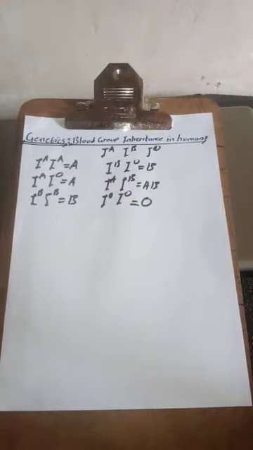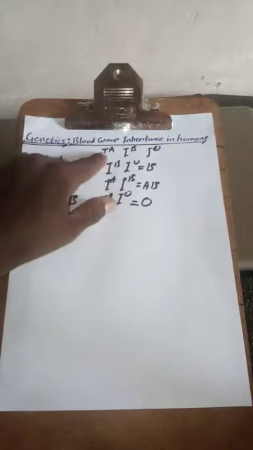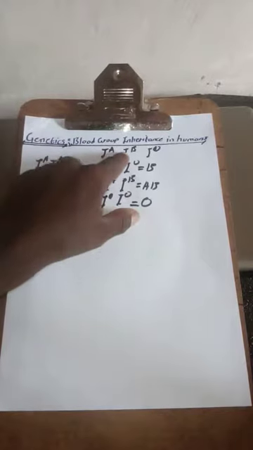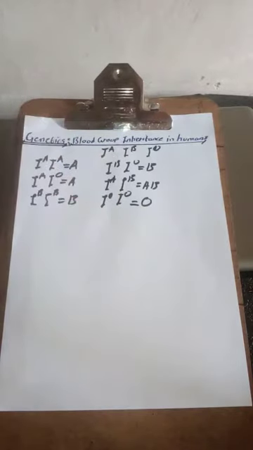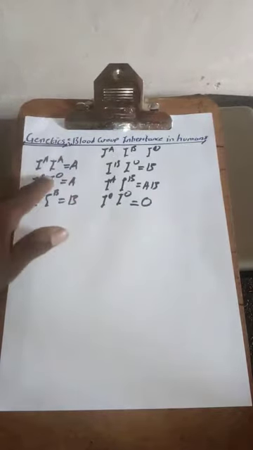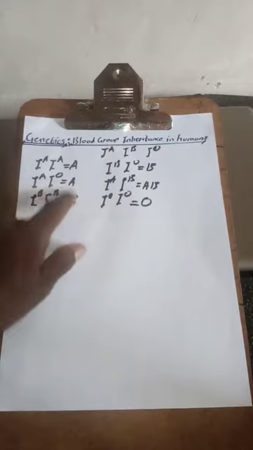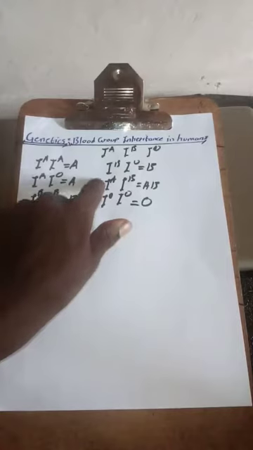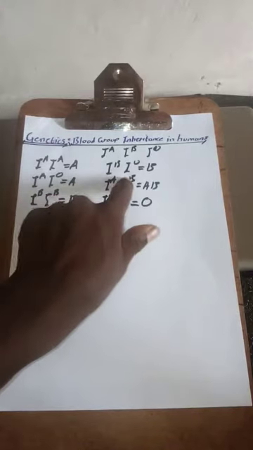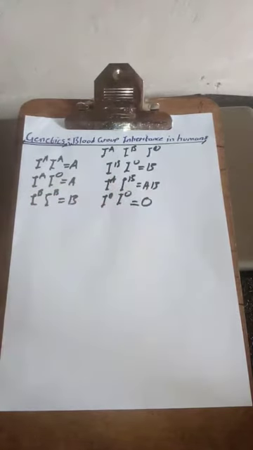Here is a statement. Alleles A and B are dominant over O, but they are codominant to each other. From this simple illustration, we are able to say where there was AO, A expressed itself, and where there is BO, B expressed itself, but where there was AB, both A and B express themselves, meaning A and B are codominant.